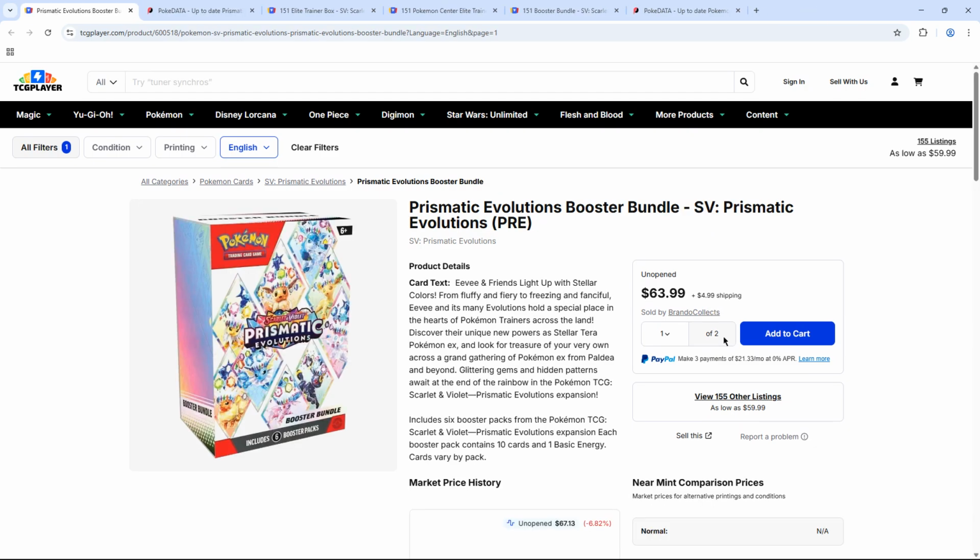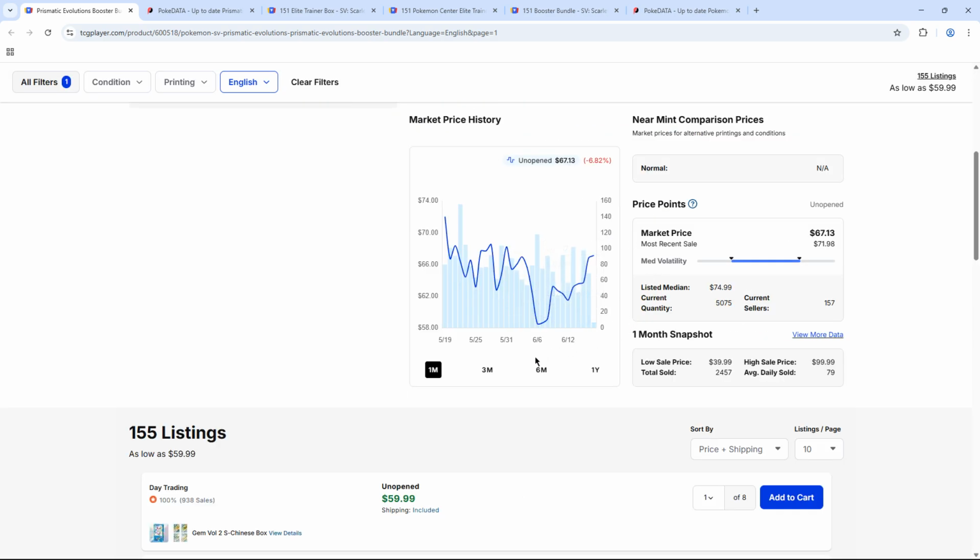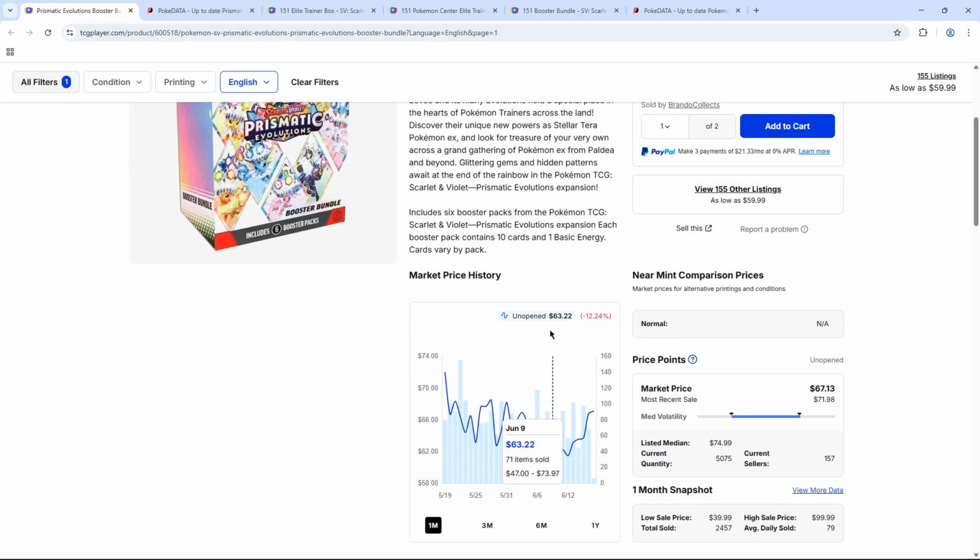Now moving on to the booster bundle. So these also have gotten more supply recently with the Costco bundle, and these have literally gone back basically exactly where they were. Like, look at this. This was from the drop from those Costco bundles, right? Look at how quickly this has gone up. It dropped all the way from 67 to around 58. So it dropped like $10 in just a week, or a little bit more than a week. It's literally exactly back to where it was. So yeah, those bundles didn't really get affected that much. They're literally just back to where they were in about a couple of weeks.